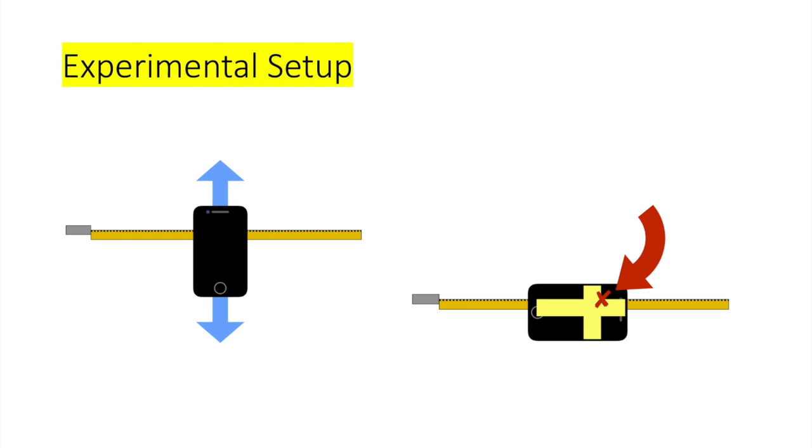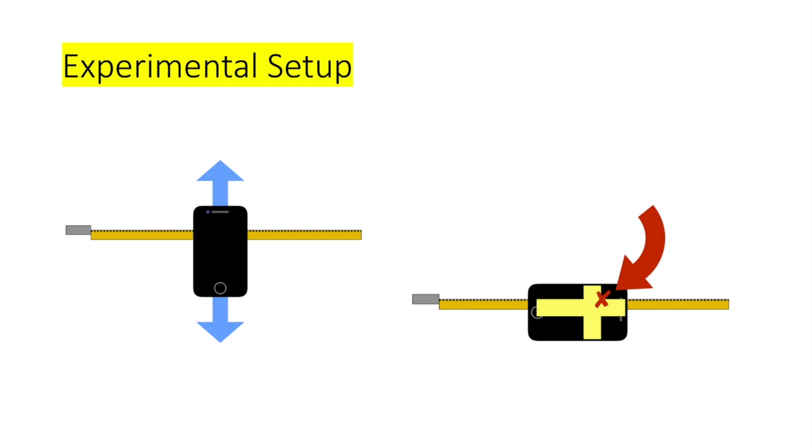Then, to find the sensor on the phone, the bar magnet seen at left was moved up and down vertically, like seen in the left picture, to a point where the absolute value of the X component was at a maximum and the Y component was at a minimum. The phone was then turned and the magnet was moved along the short side of the phone to a point where the X component was a minimum and the Y component was a maximum. The place where these 2 points met was the location of the sensor, which was at the upper left of my phone.